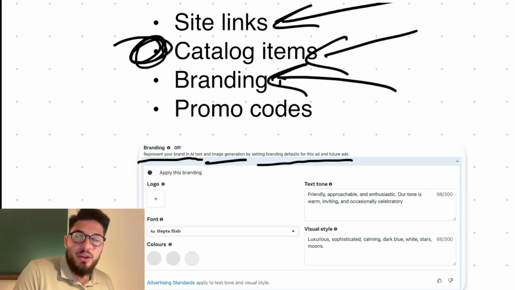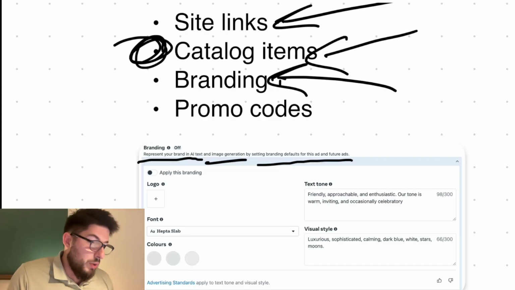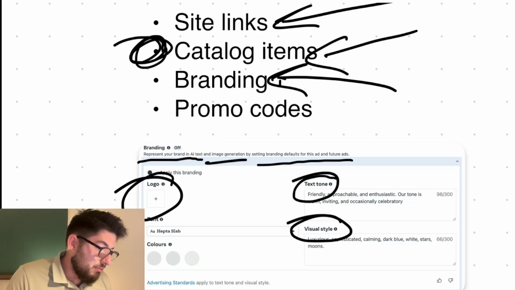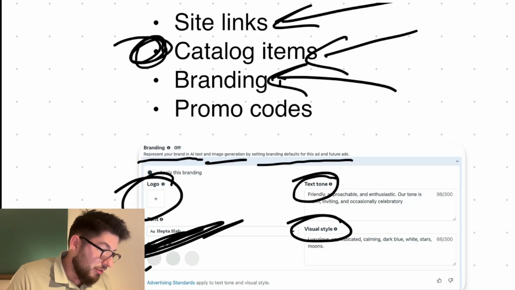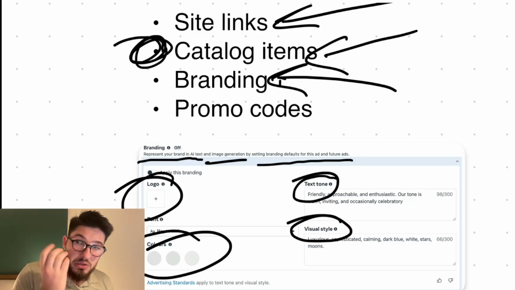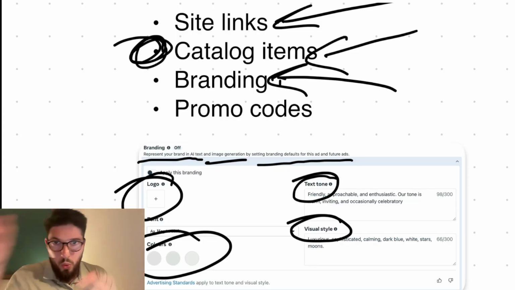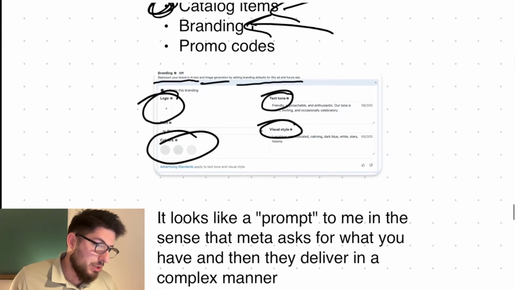So the issue with AI creatives at this point with Meta is that they look too bad and they don't look brandy. So with this, you can upload your logo, so they put it randomly in the ad, text tonality, visual style, actually the typography, the font, that's interesting, and color guides. So it's interesting. You apply the branding, and basically you will give them a basic image, and with this branding, they will do whatever to deliver the ad and get the ROAS.